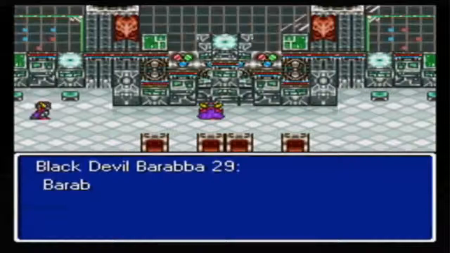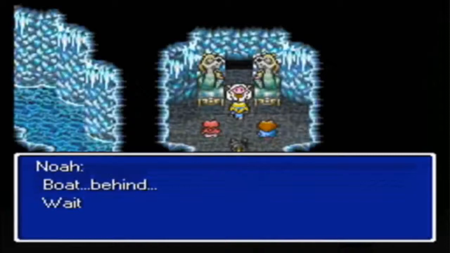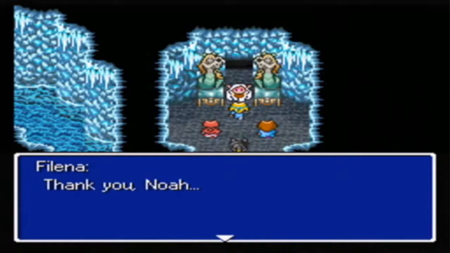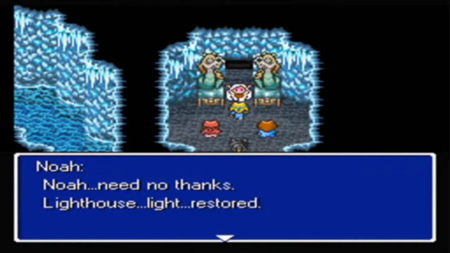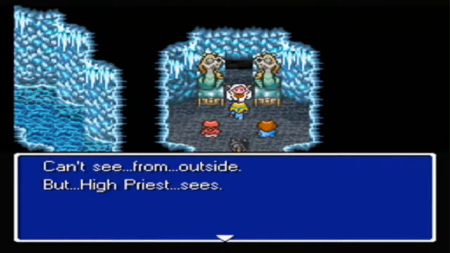Oh, so there's 29 Black Devils, at least? So I'd say probably at least 30 of them. See, we didn't kill most of them. We killed about half of them. Like any old ancient god must speak in broken English and ellipses, which don't make sense for this dialogue. That's not how you use ellipses.